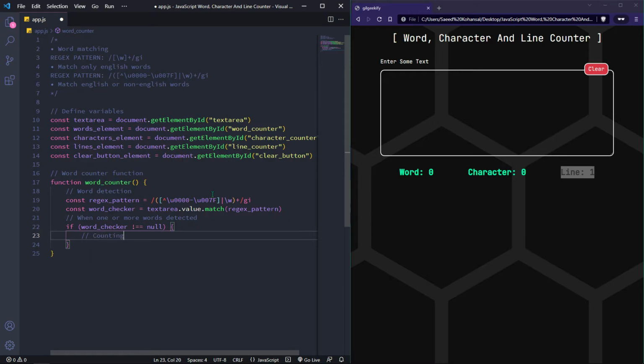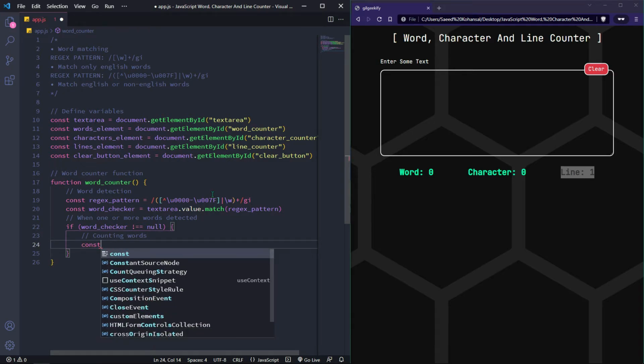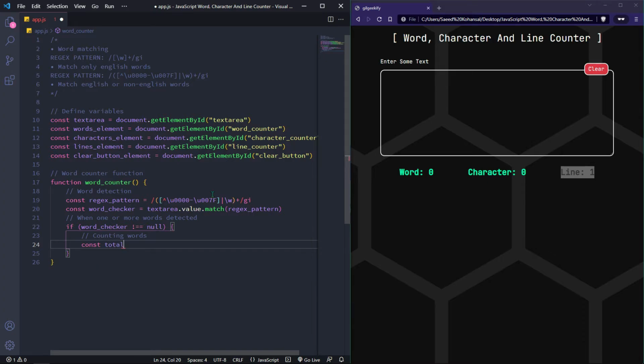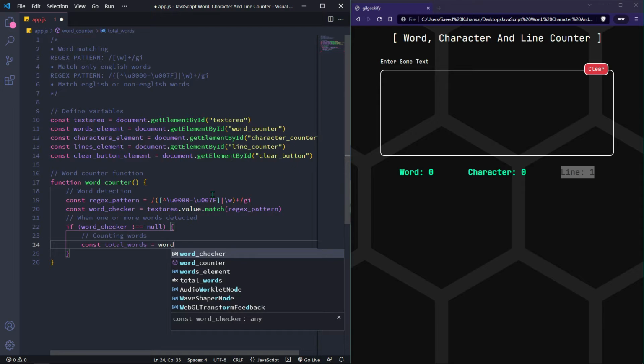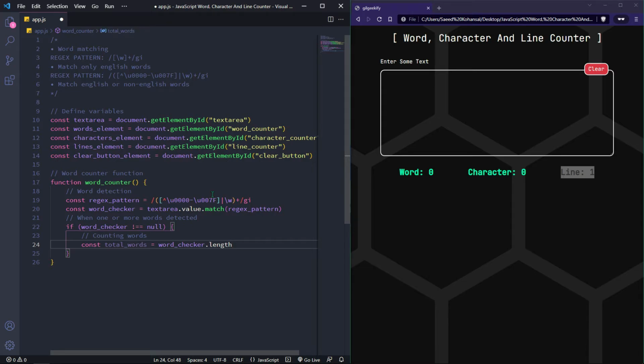So we have an array of matched words. And in this line, we are counting the number of matched words by the JavaScript length function.